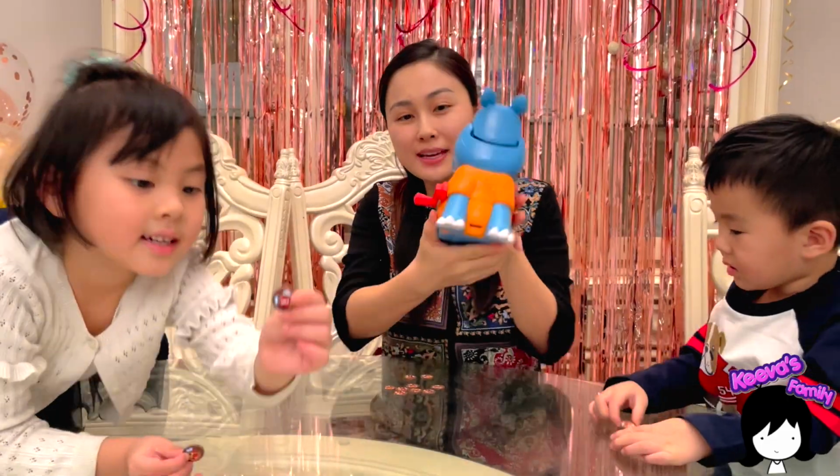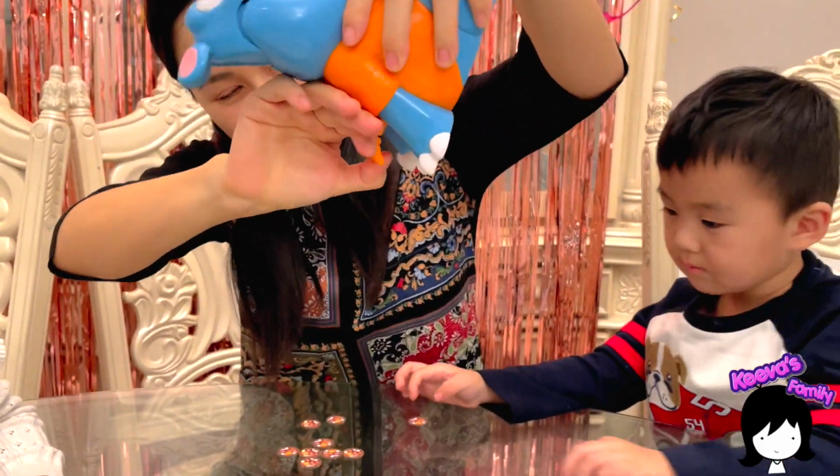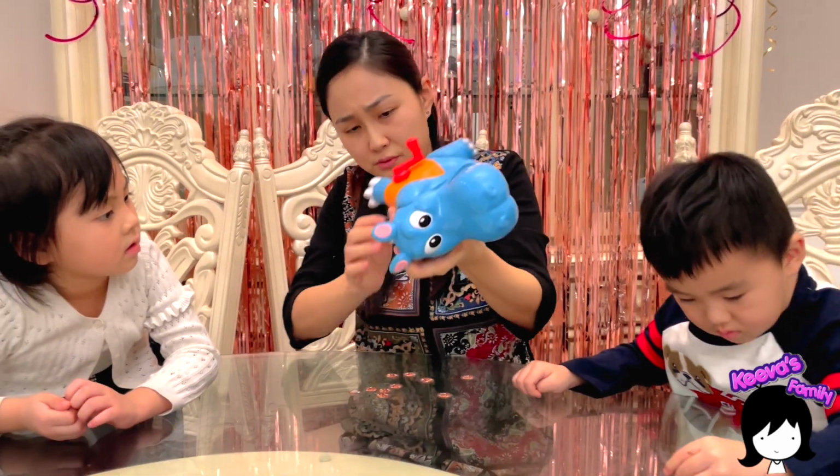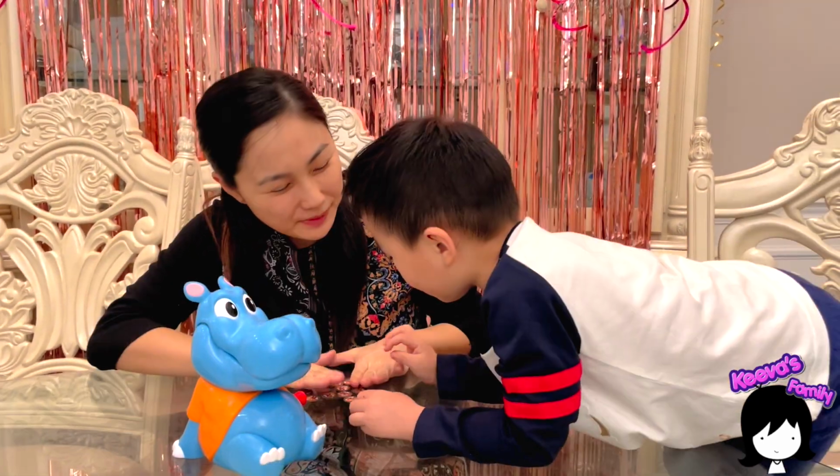So to reset the game, we need to take all of our tokens out. It comes out in his bum. Oh. It does get stuck inside. Just gotta wriggle it. We're gonna start again. Who wants to go first? Me. Pick a token. What do you think it is?